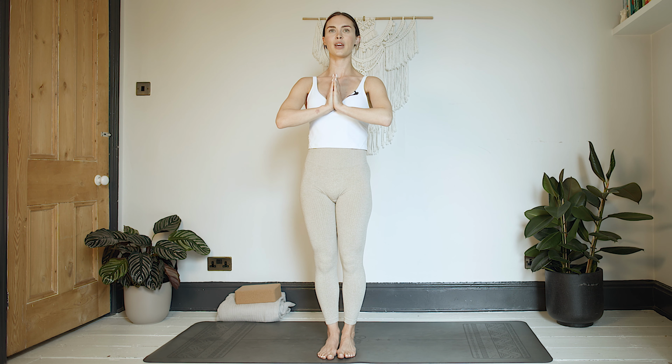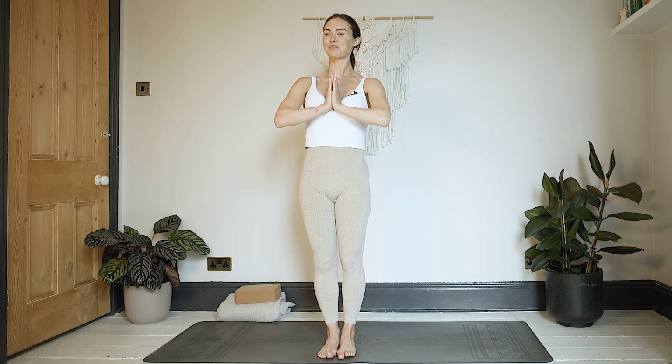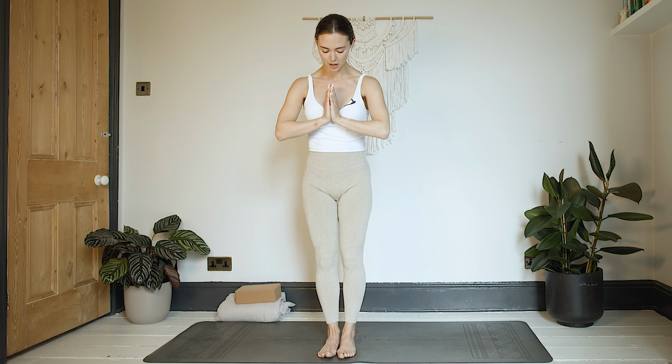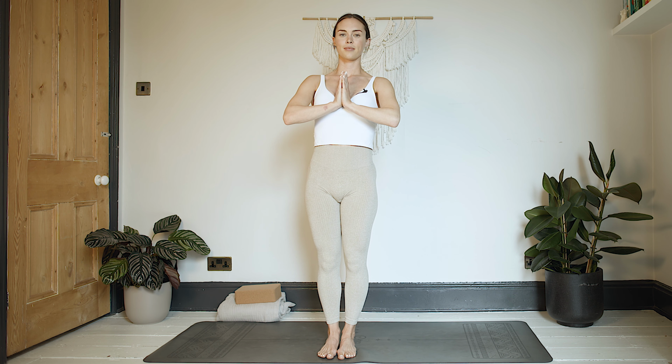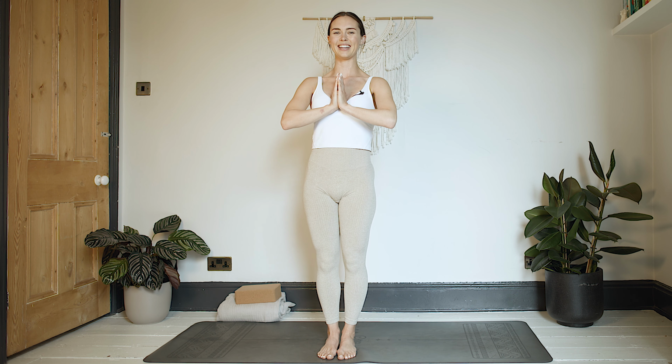So just take your gaze, your drishti, to focus on a point in front of you to help you with your balance. Of course, you can use a chair or a wall or any other piece of furniture if balancing isn't really your thing today. But from here, we're just going to begin to shift the weight of the body into the left leg. Just playing with that little bit of balance here.